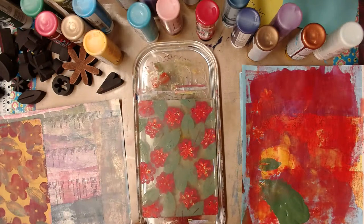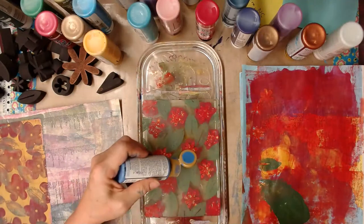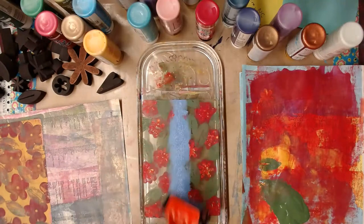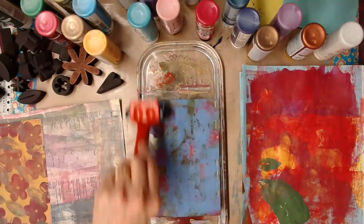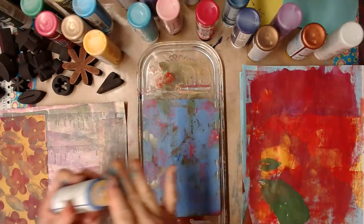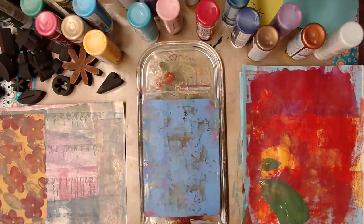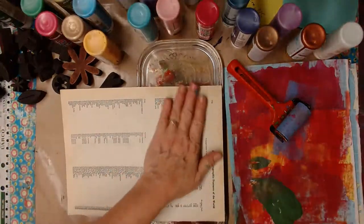Okay. I'm going to put what for the background? I think I'm going to use this blue. Let's see if I got enough on here to do this or not. No, maybe not quite. Let's add just a touch more. Uh-oh, it's pulling stuff up. Okay, we're gonna have to stop, and it'll just do what it does, whatever that is.